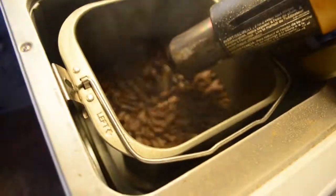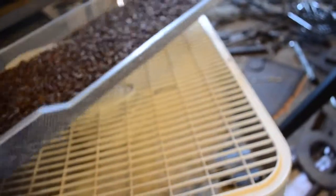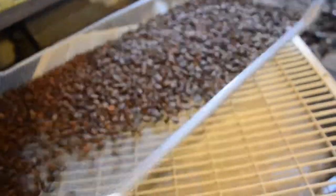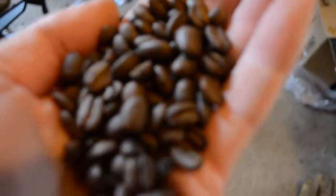I think it's probably time for us to pull this and cool it off quite quickly. Alright, here's my incredibly fancy quick coffee cooler. Yes, that's a box fan. Blows chaff off, cools the coffee. Still a little warm, not bad. That looks very drinkable.